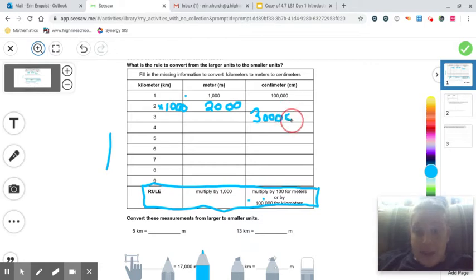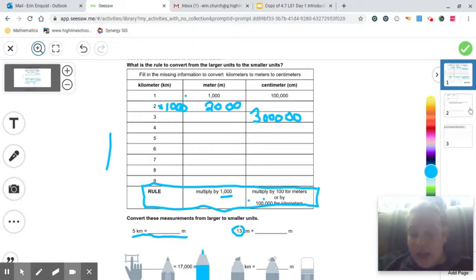Down at the bottom of this page, you've got some specific, instead of in a box, you've got some answers here. 5 kilometers equals how many meters? You can definitely use if you filled this up. Now down here, we're going to get to some answers we haven't actually done. 13 kilometers in a meters. Well, that's not on our box, but we know the rule. Kilometers to meters times this number by 1,000. Right here, my friends.